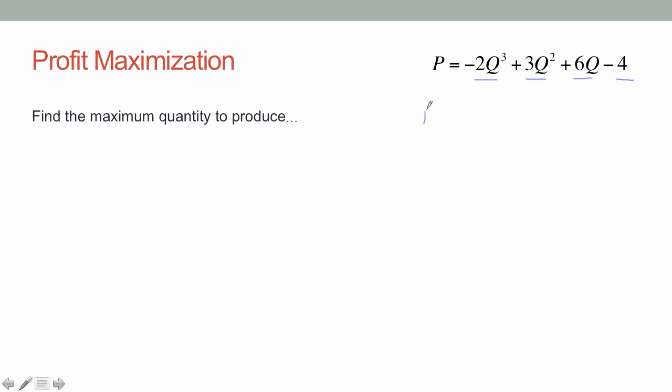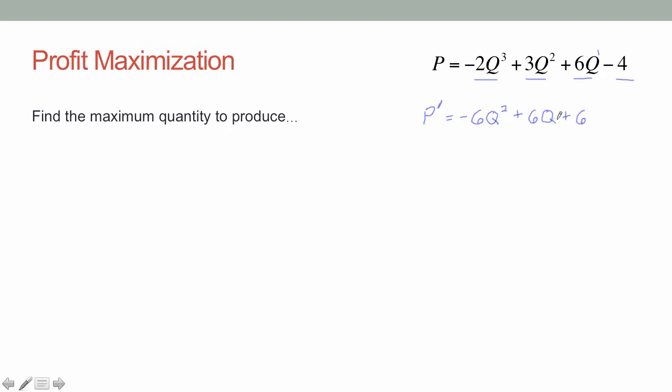So the derivative of the profit, we put a little mark for the derivative, is 3 times negative 2, which is going to be negative 6 times q squared. There's the first term. Plus 2 times 3 is going to give me 6 times q. Instead of the second power, it's to the first power now. Plus 6. There's a 1 right there, so 6 times 1 gives me 6. And q dropping down that 1 power just means q goes away, and then I forget the negative 4. So there is my derivative function.